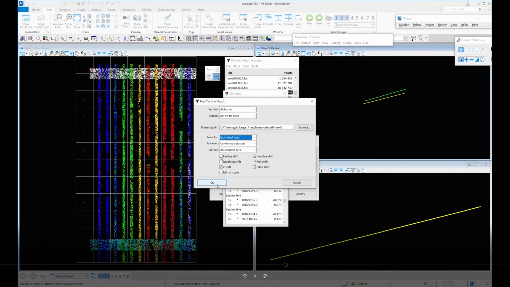I could also choose to do easting, northing, but in these airborne type of projects, easting and northing is very much correlated to roll and pitch errors, and so it wouldn't make much sense. You could have large values as a result in both these that they will take each other out. So as they are correlated, I will only use heading, roll, pitch shift, and elevation shift for each flight line.